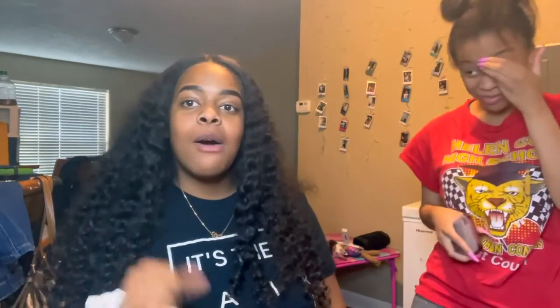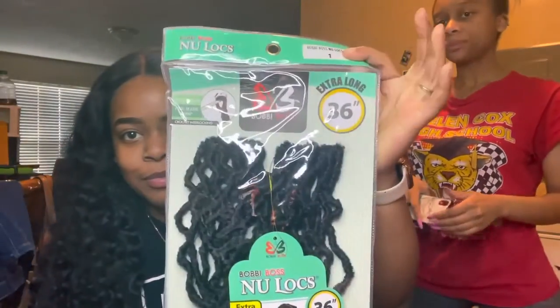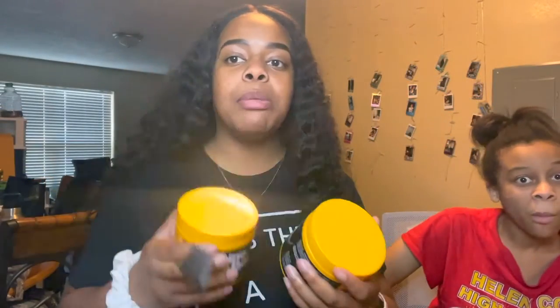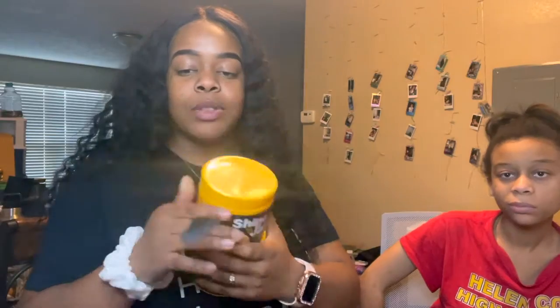Now my sister here today, she's about to get some soft locks. I'm about to show y'all how I do these soft locks. We got the locks, 36 inches. And then we got how to make the locks, like butterfly locks and stuff like that. So let's get started. All right, I'm gonna be using the Shine and Jam extra hold and this parting comb.